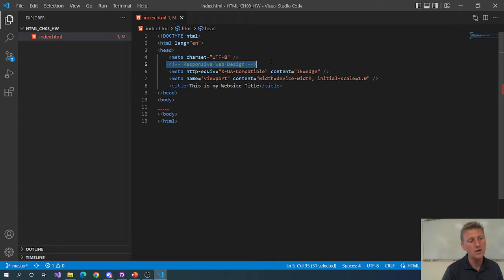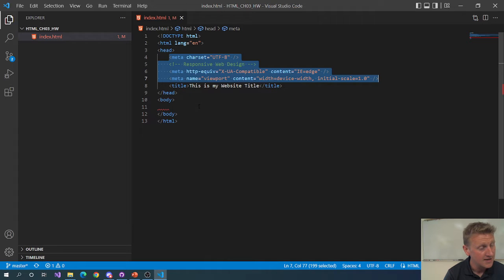And we will learn a lot about responsive web design, but for now, if our websites are going to be responsive, these are basically meta tags that are required. They're not optional, they're just 2 tags that we have to put in there, and without these tags, our websites will not be responsive. Okay, so that covers these 3 meta tags.